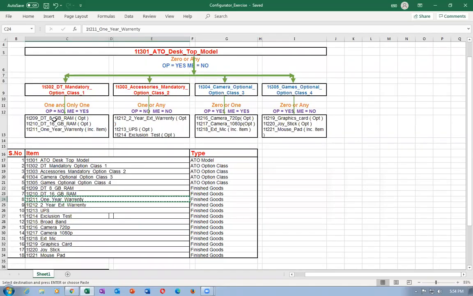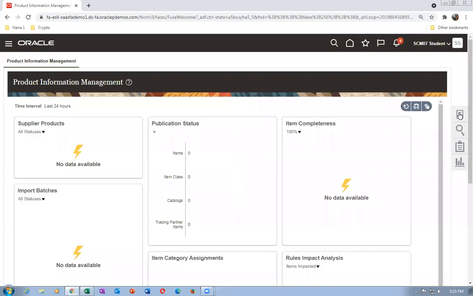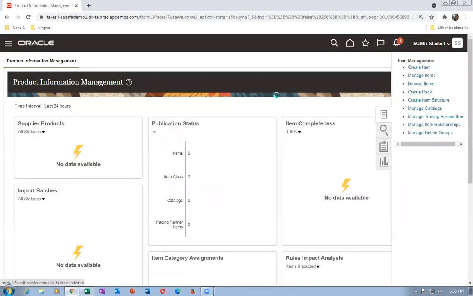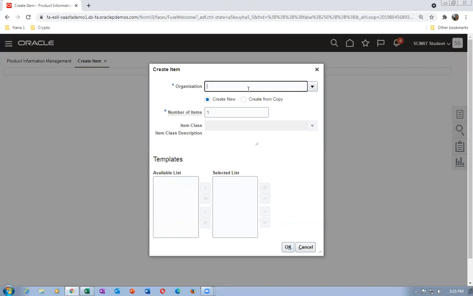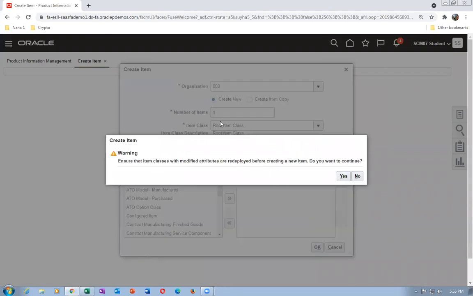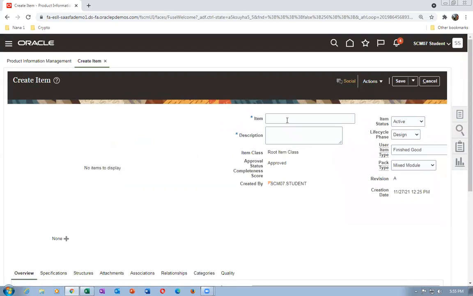So the first three components are now done. We go for the second bill. So the second bill is what? 2 year extended warranty. Let me go and take it up. Click on it, and we will create it. If I make a mistake, please point it out to me then and there. Keep a keen watch, because I'm speaking and doing, so I may tend to make mistakes actually. Don't go for number of items as two or three and all. So it's basically, I don't know how to do those things.